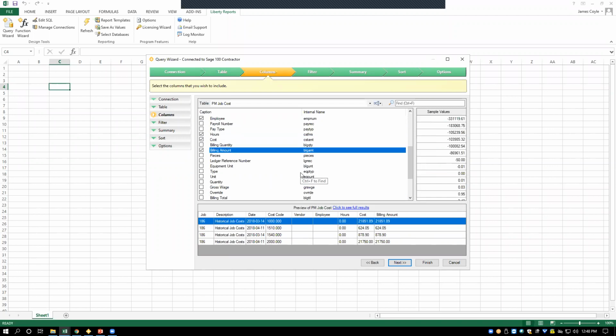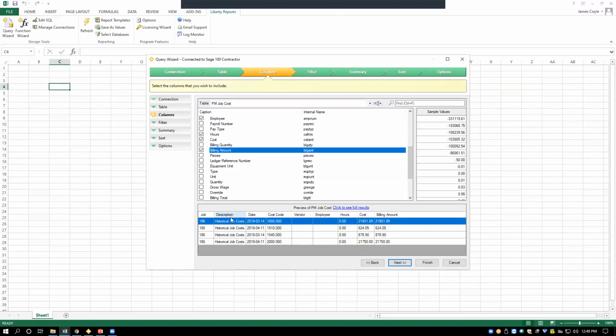So I'm just clicking on those columns, and you see a preview down below. So I'm saying, well, that's the kind of thing that I want. But I don't want it for all the dates. Let's say I just want to run it for a range of dates. So there's more to be done. Now, I could also add additional columns to this, because if I wanted the job's name on here, that's the transaction's name description right there. What if I wanted the job's name? That's not on this table.